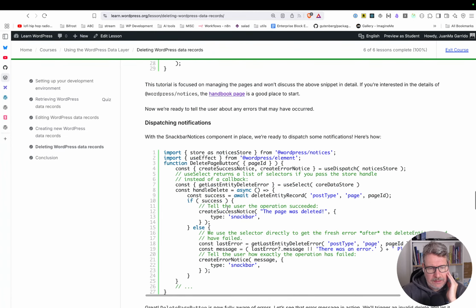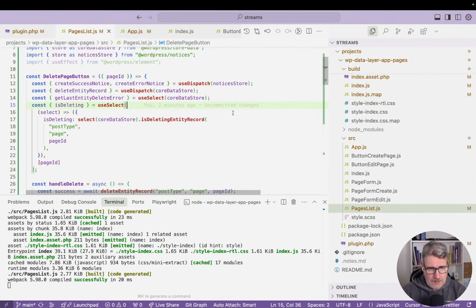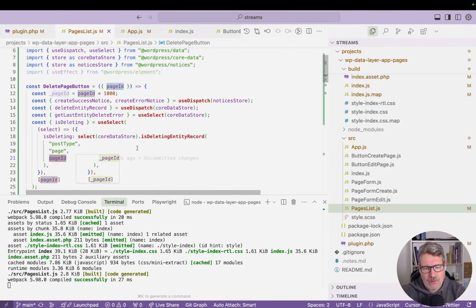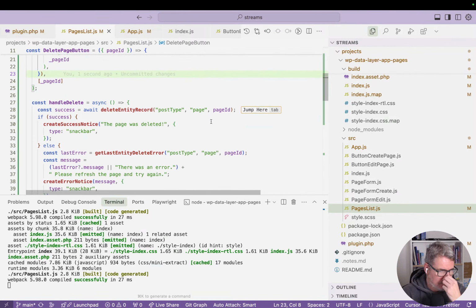Let me see the delete page button. Okay, so what we can do here is const page ID, and this is the ID we are going to use to delete.